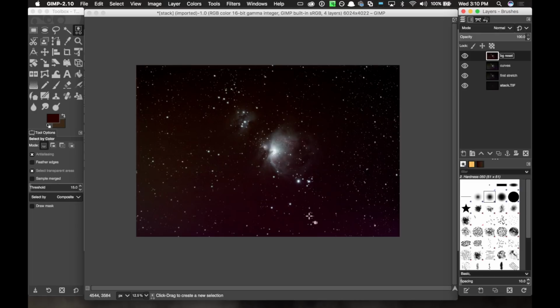Did a pretty good job of getting rid of that green and blue, but then I replaced it with some redness here. So I'm going to go ahead and now just select by color and grab this red background.